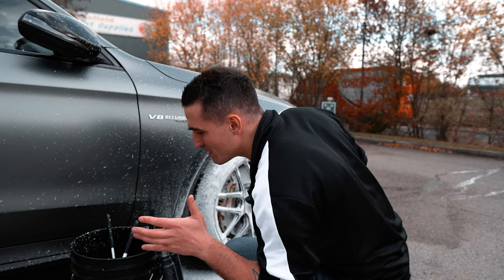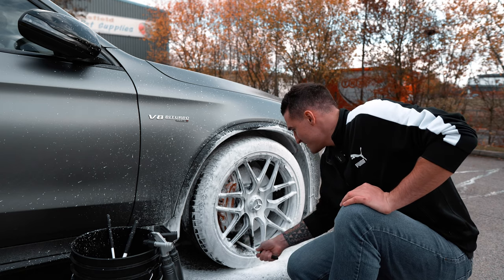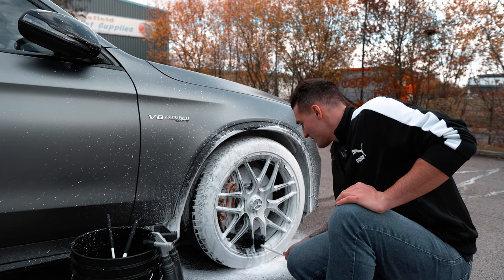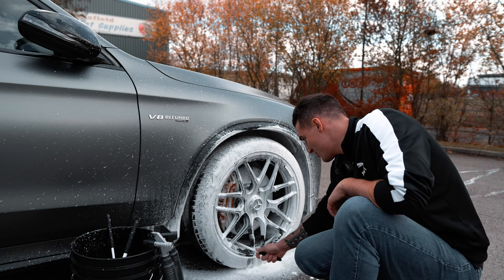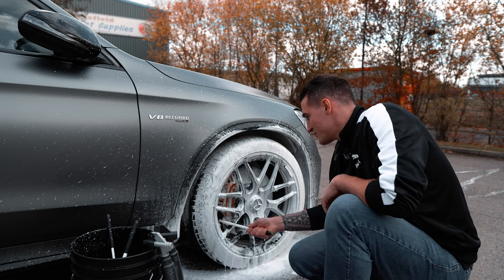I'm still playing around with what the best dilution is, but so far 200ml of product to 800ml of water, so it's quite a weak dilution. This foam can is going to last me about 16 to 20 sets of wheels. The reason I'm doing this wash and talk is I thought — look, I need to wash the car anyway, so why not grab the camera and update you on certain things.